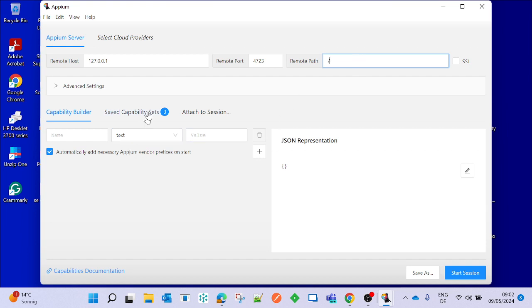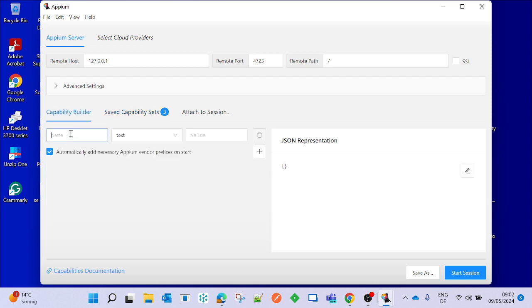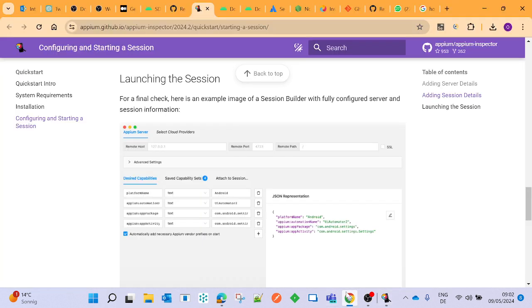Now, for capability setting, I already set some capability here, but just note that if you want to set capability, you come to the capability builder and you enter. What will you enter again? Do we enter platform name, text, Android? When you enter it here, it shows here. Let me show you.